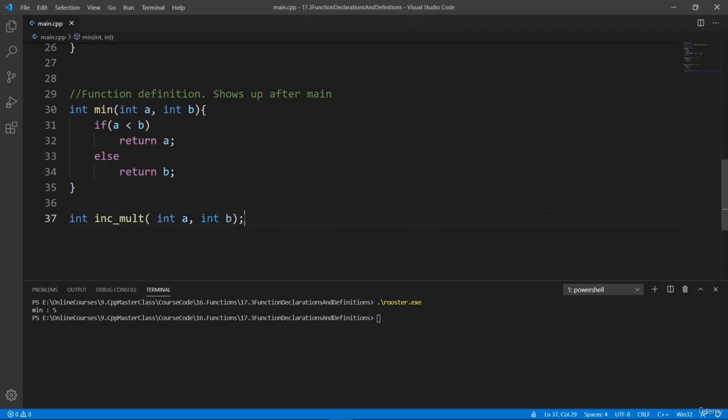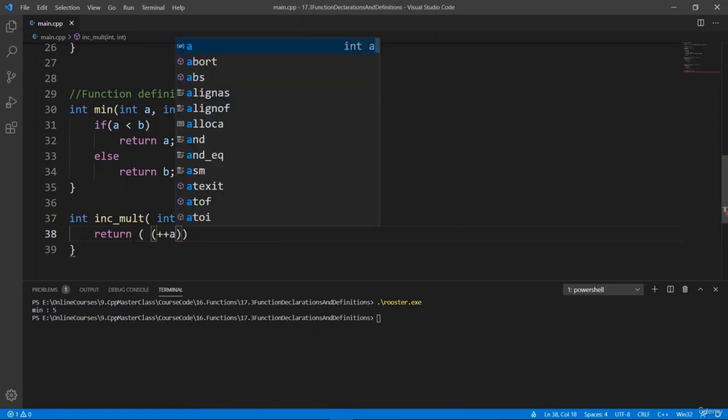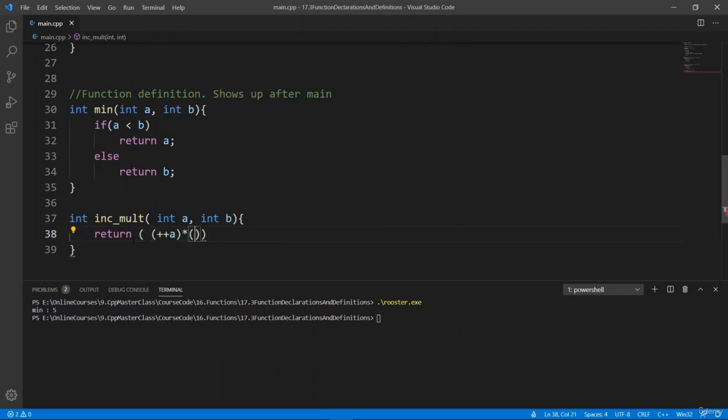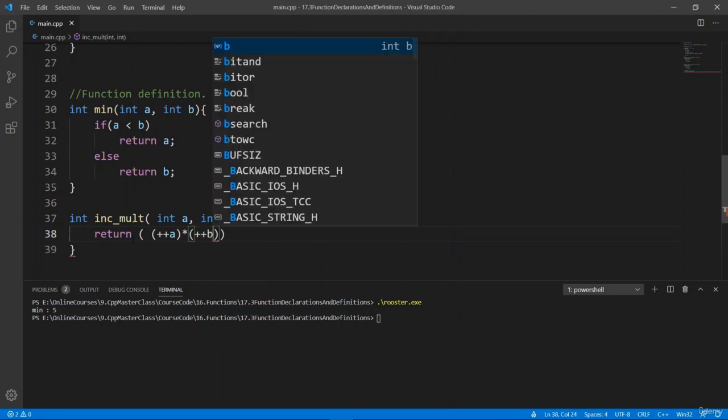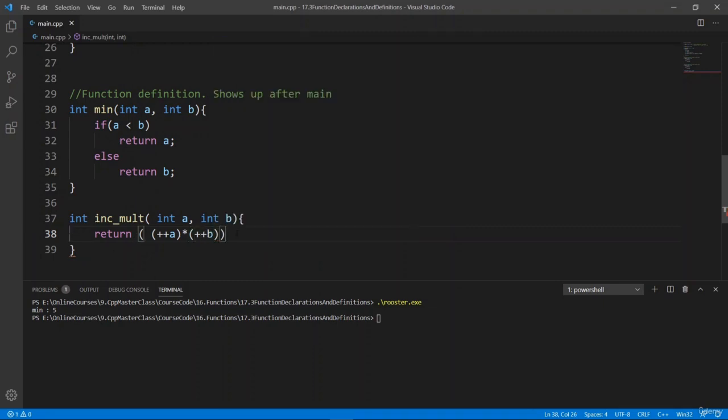So we're going to put in our body. It's really simple. So we're going to put a body inside these curly braces, and we are going to return plus a. We're going to increment a, and we're going to multiply that with an increment of b, and we're going to return that. I think this is going to be valid C++ syntax.